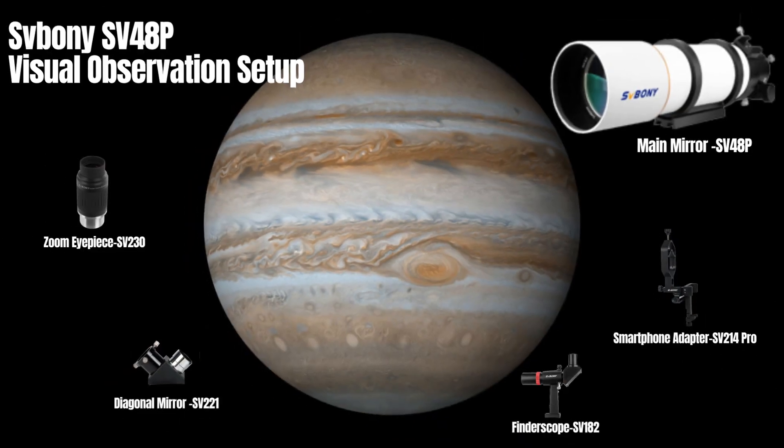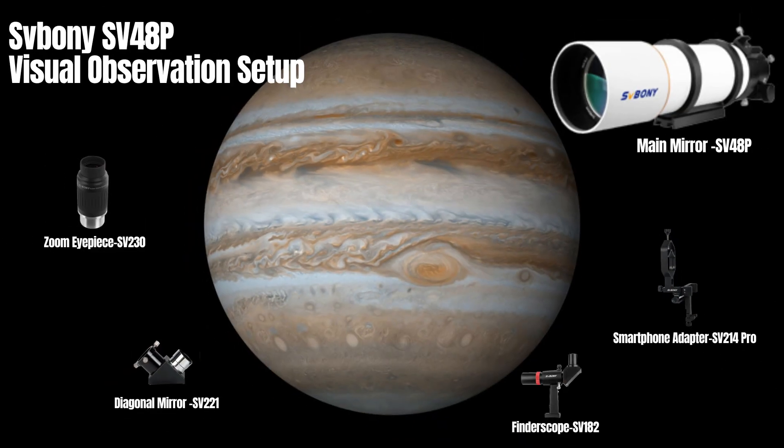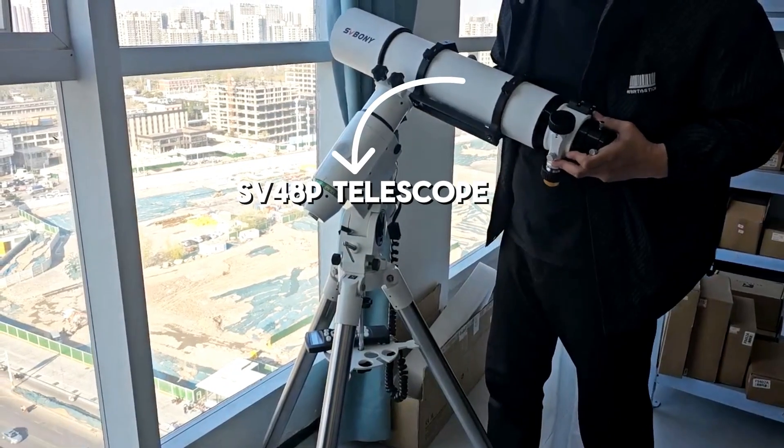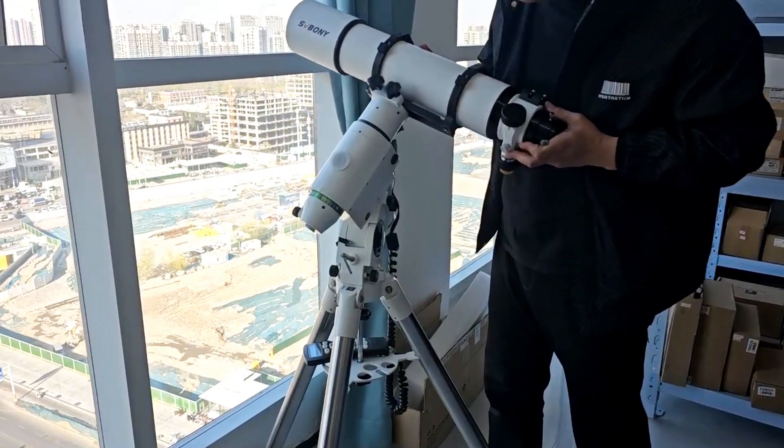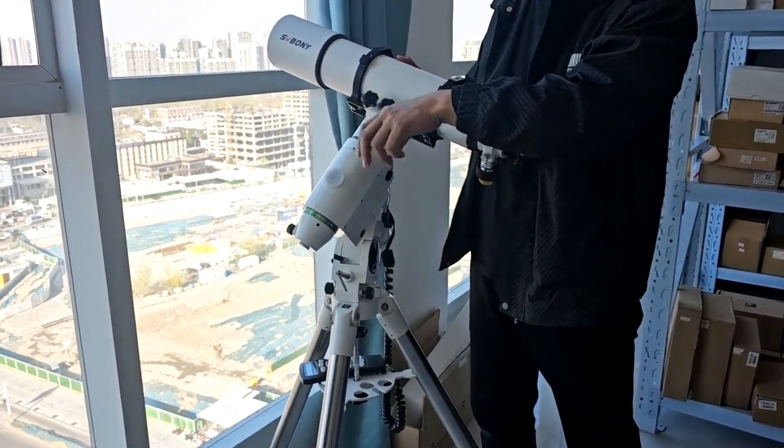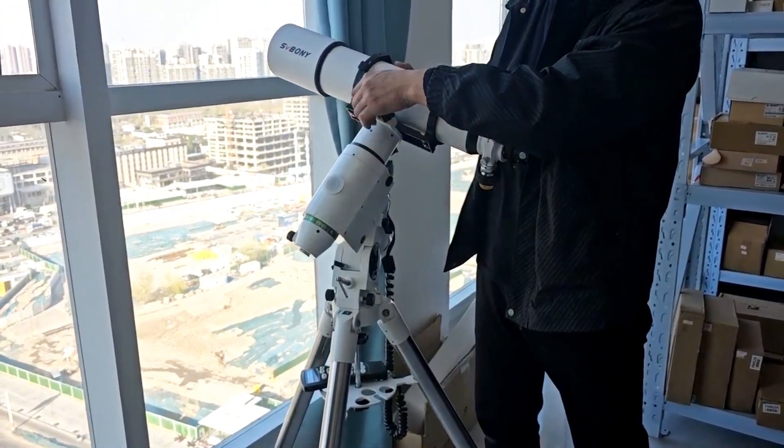this Iceway 4L-P will give you the best experience for observation. Here, we install the visual observation method. First of all, we install the Iceway 4L-P to the tripod to make sure it is fixed and can accurately track the stars.